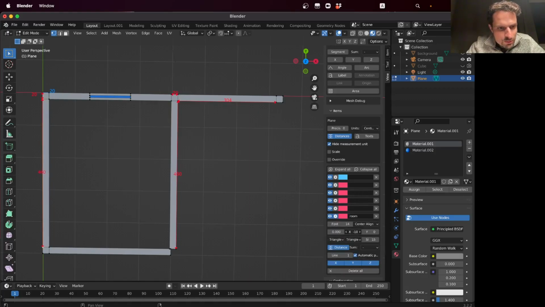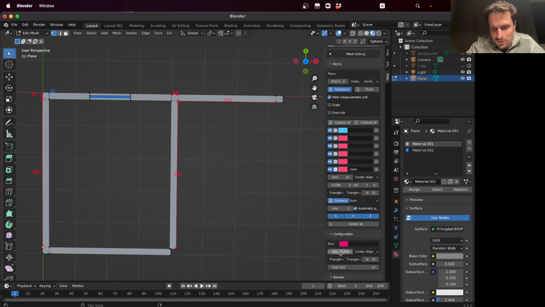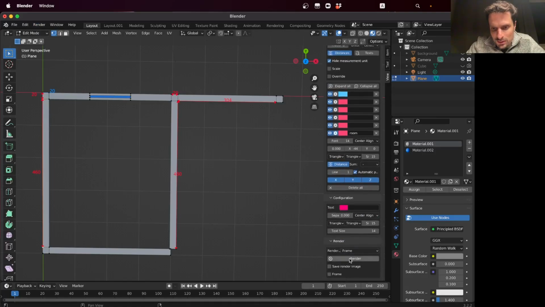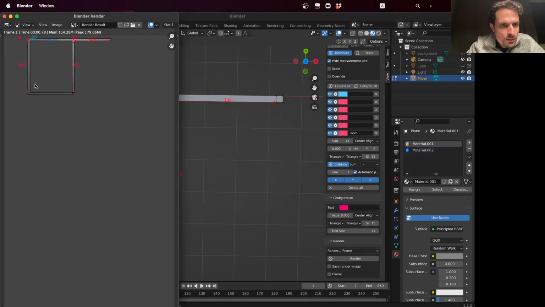We can, for instance, move this measure to a side and see what happens. We can render again, and see render image, and we see the 460 is here.